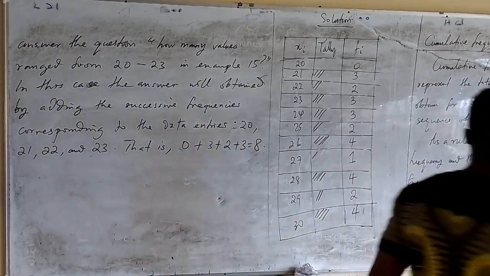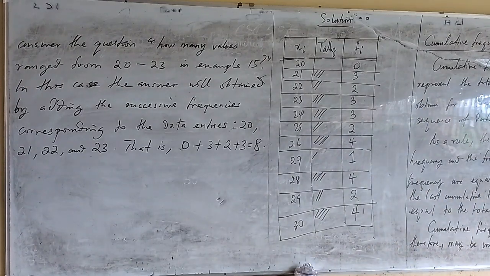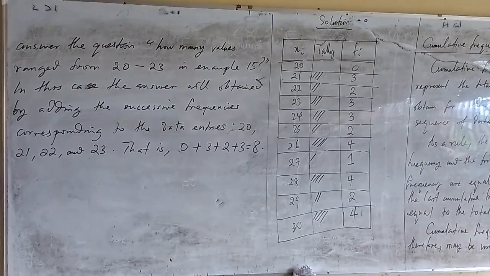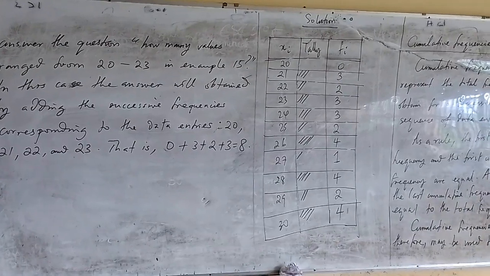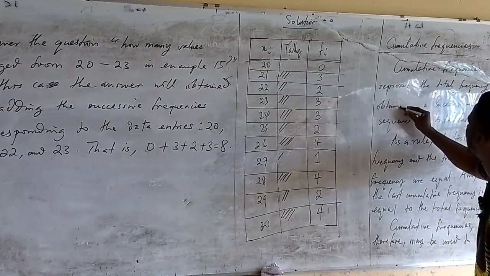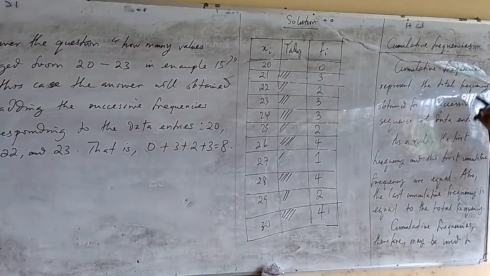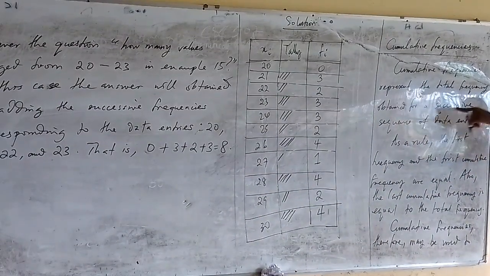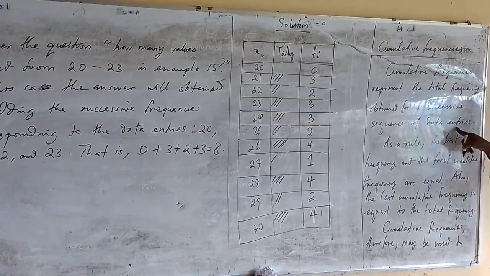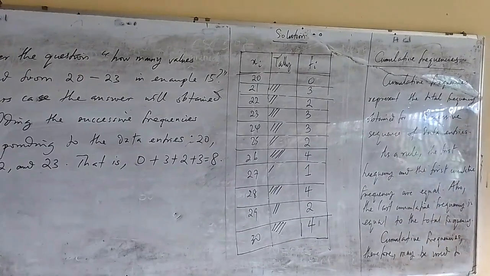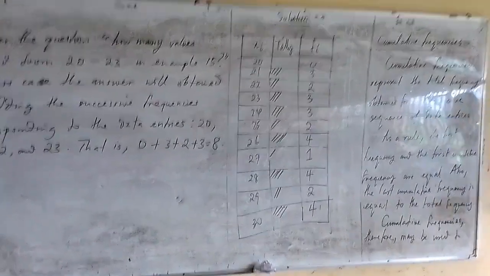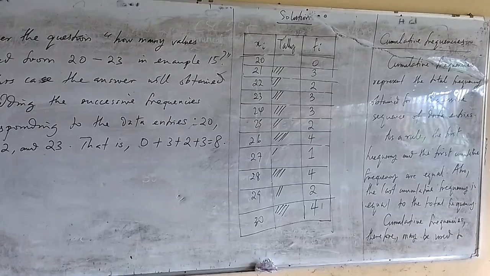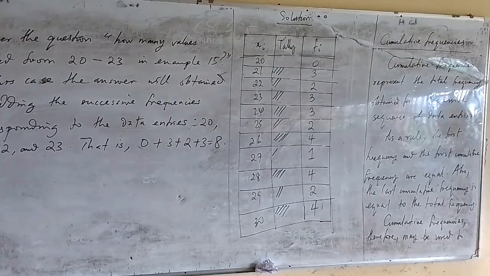Now, the first paragraph under cumulative frequency answers the question, what is cumulative what? Frequency. So the first paragraph there answers the question, what is cumulative frequency? And we are saying that cumulative frequencies represent the total frequency, please, this should be past tense, so obtained. The total frequency obtained for what? A successive sequence of data entries. Full stop. So that paragraph answers the question, what is cumulative what? Frequency. The next paragraph makes a remark on what you should know about cumulative frequencies.